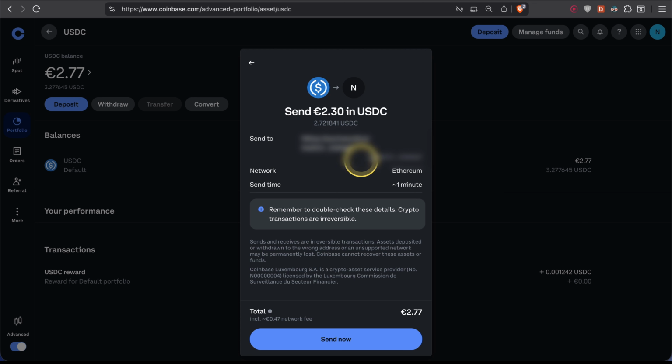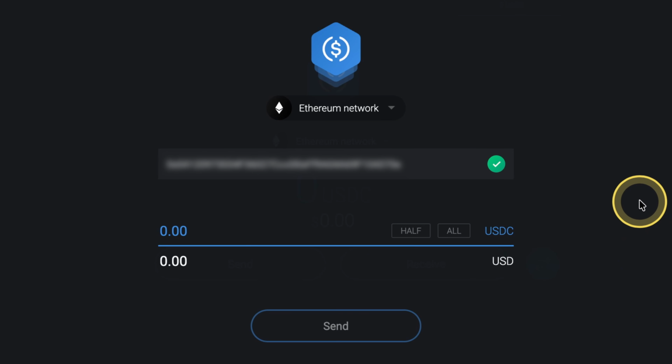Once we've copied our deposit address, we can now send money to that address from another exchange or our own wallet. In this example, I'm here in my Coinbase account, so another exchange where I can easily buy crypto with fiat currencies. And I've just gone here to my USDC balance where I've bought some USDC, and then I've simply pasted the address right here as the recipient. Down here, I've chosen the same network, so Ethereum in this case. And then all I need to do is just click down here on Send Now, and the money will be sent over.